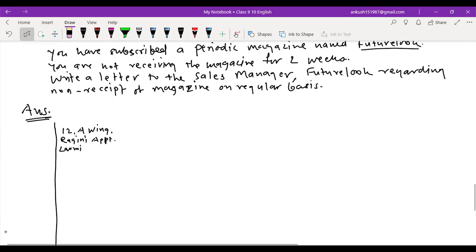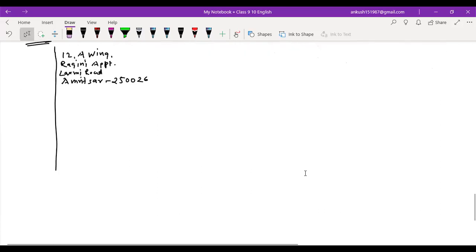Lakshmi Road, Amritsar. Sorry, here comma would not be there, and here also. This is for apartment. Okay, so you may put there the code number 250026. So this is your address of sender.